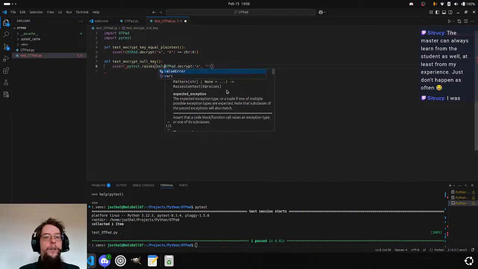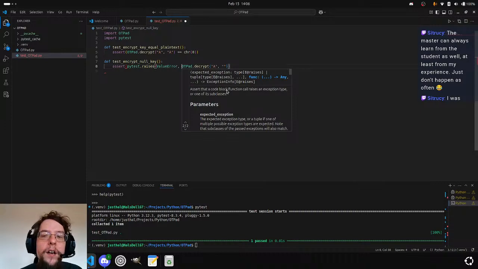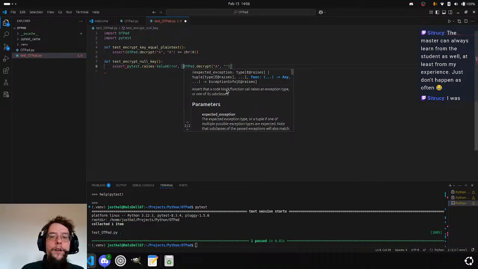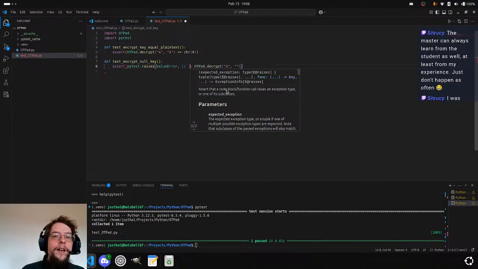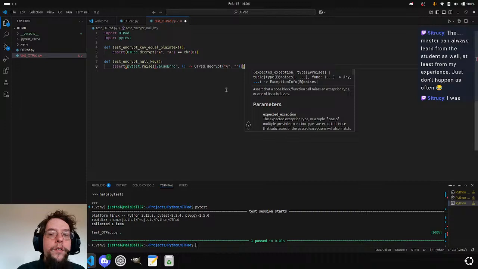Well, value error is apparently one. And here's the func. Now it's looking for a lambda expression, so I think I do that. Or maybe that. Yeah, that looks good. And it needs another close parenthesis, I think.